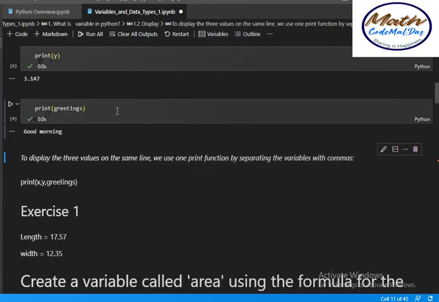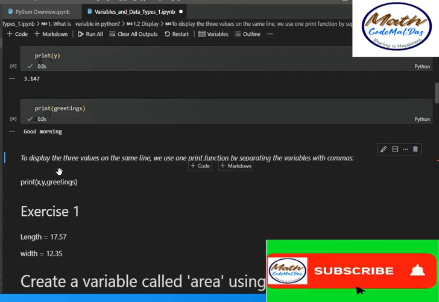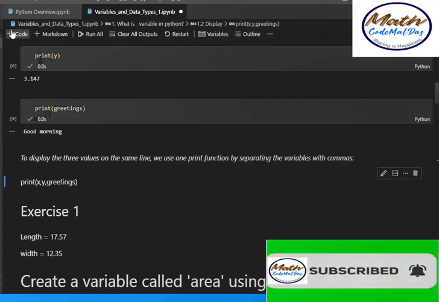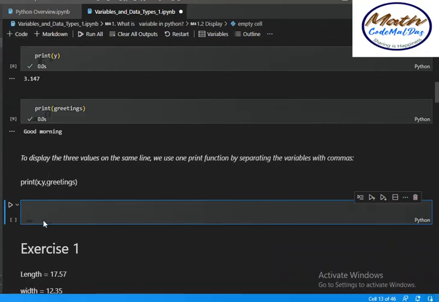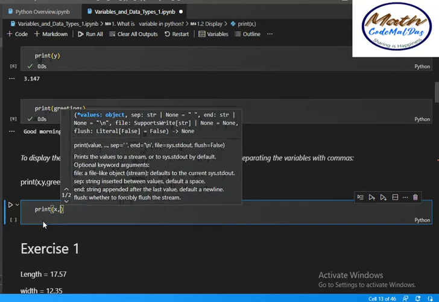I can also display two, three, or any number of variables on the same line by using the print function. Now I can say print x comma y.